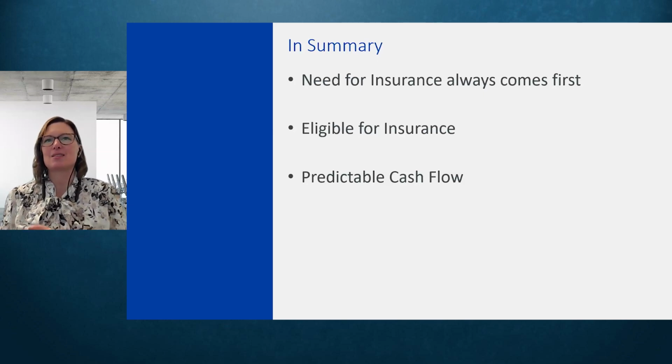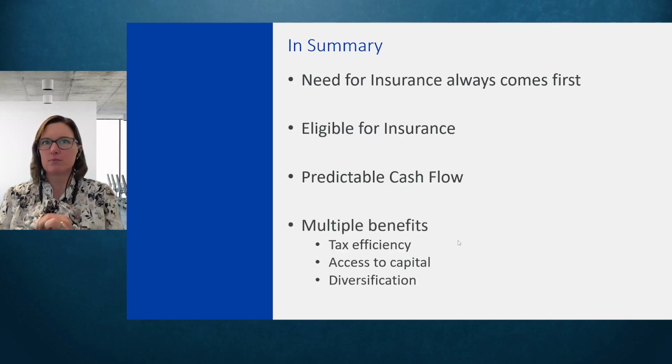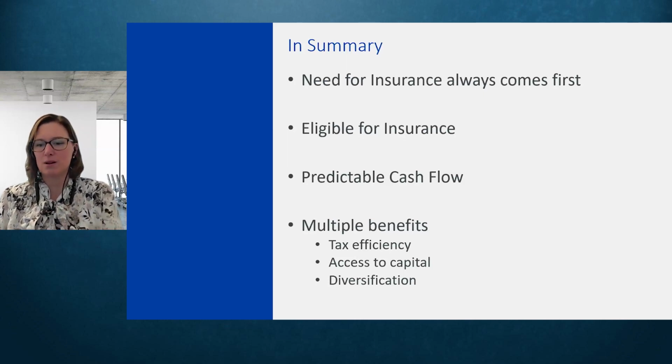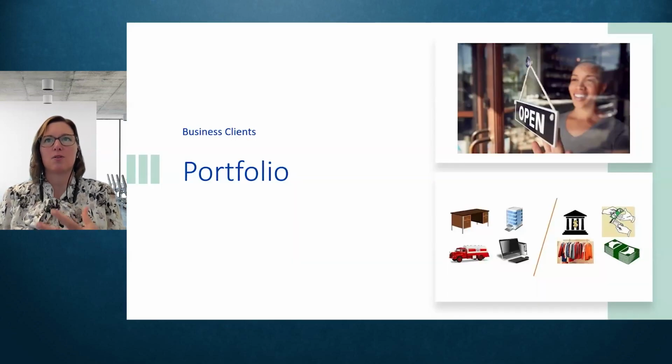So there really is a way to manage flexibility for the client in that sense here too. There are multiple benefits to the strategy. You have tax efficiency, as I mentioned, with the sheltering and the CDA. You have access to the capital over time if the client needs to use the money for something else, and you're diversifying that client's overall portfolio.